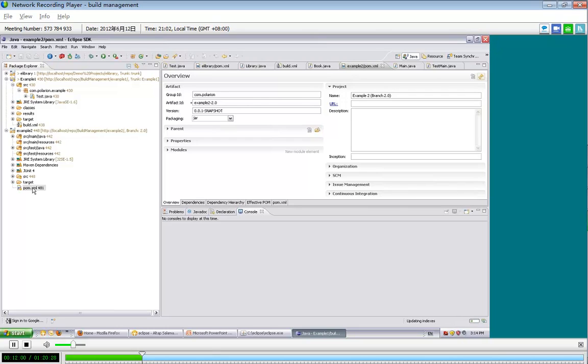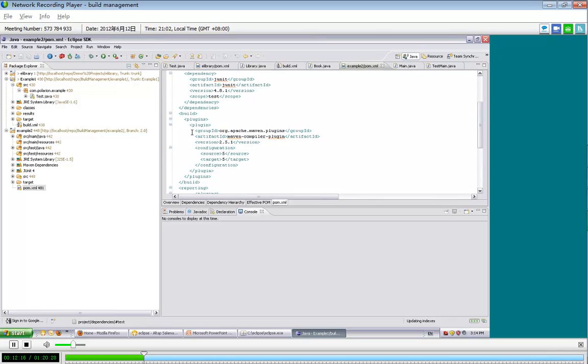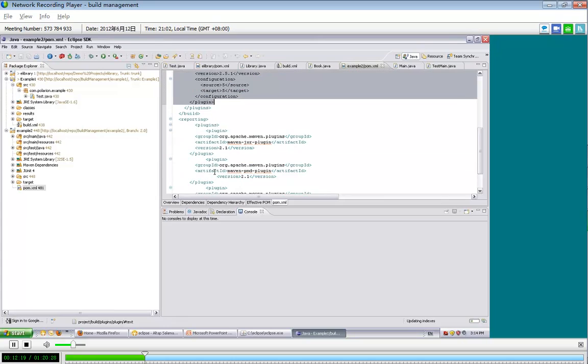For Maven, the file is called POM XML, and it defines the project structure and the dependencies. So I can say that my Example 2 depends on my eLibrary project. I can define the Java compatibility version I'm using, and I can also define many different reporting plugins. I'll speak about these plugins a bit later.